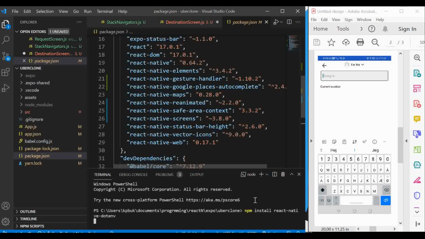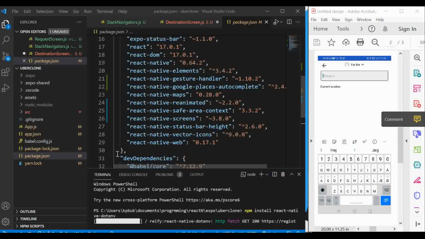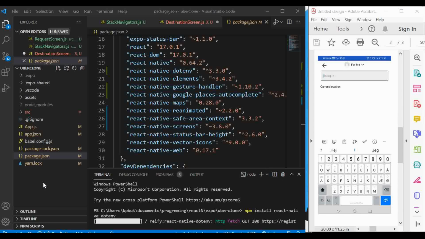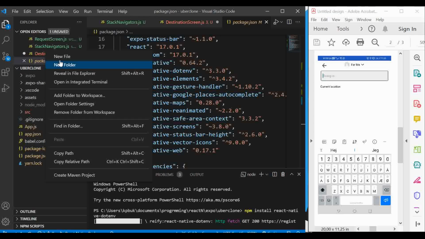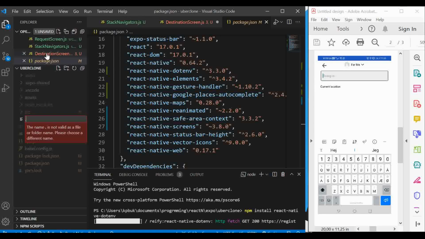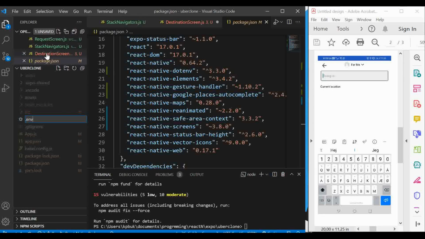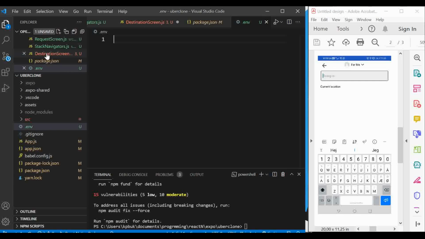This will begin installing, and while it's installing, you're going to create a .env file. Create a new file, call it .env, like that. This is where you're going to save all your environment variables. Inside here, I'm going to create the first variable.